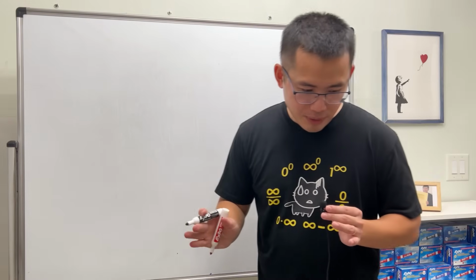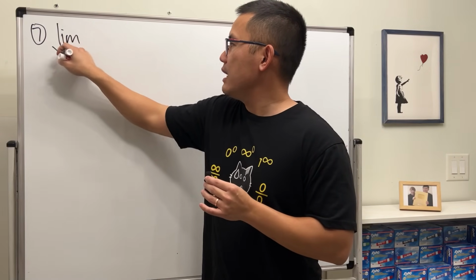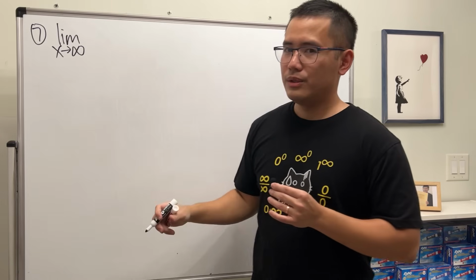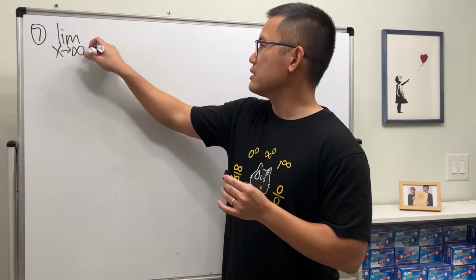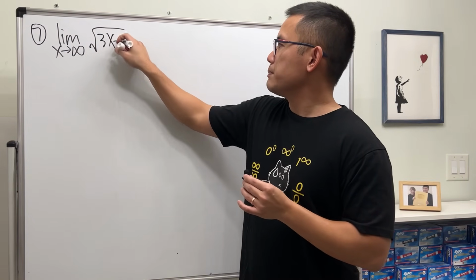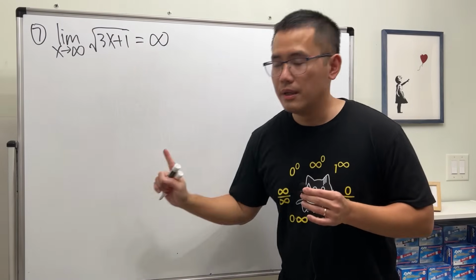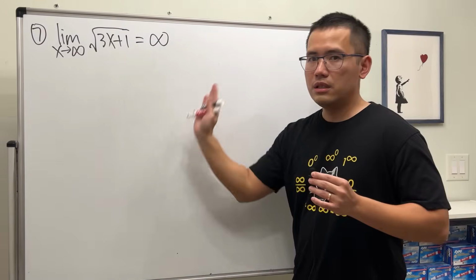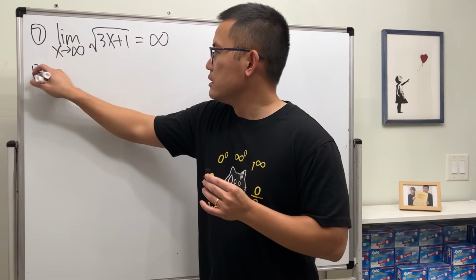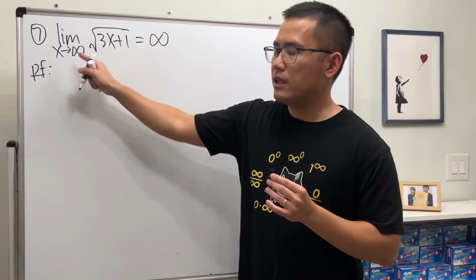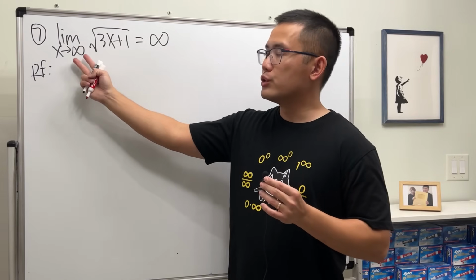All right, number 7. Here we have the limit as x approaching infinity, infinity. And we have a function in the square root. Square root of 3x plus 1, work that out, you get infinity. Because square root function in this case is an increasing function to infinity. Good. This is the first time that we are dealing with both infinity. So we use big M because of this infinity, and we also use big N.